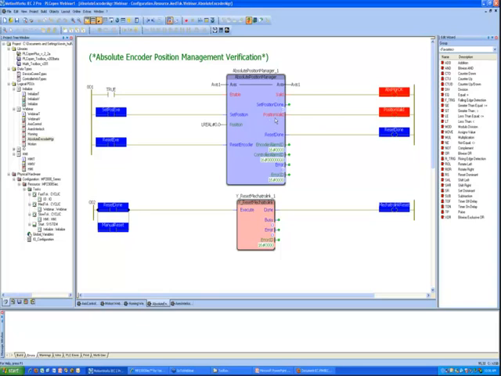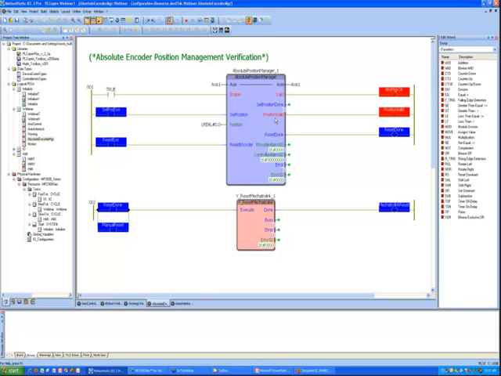What's happening inside this block is there's an MC set position function block, there's a Y reset absolute encoder function block, and there's also a read axis alarm function block. So it's taking those three features and combining them into one. That's a key point to this block being of service: you would have to use this block and no other means of resetting the absolute encoder or setting it, because to do so outside of this block would defeat the purpose of its ability to detect and determine if the position is valid.